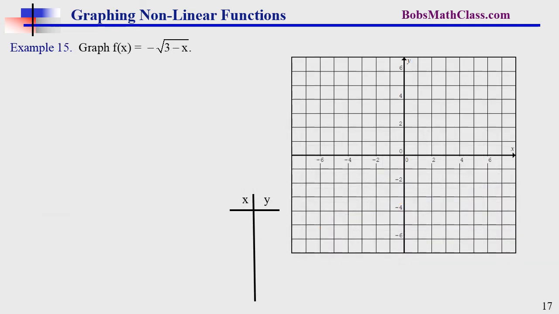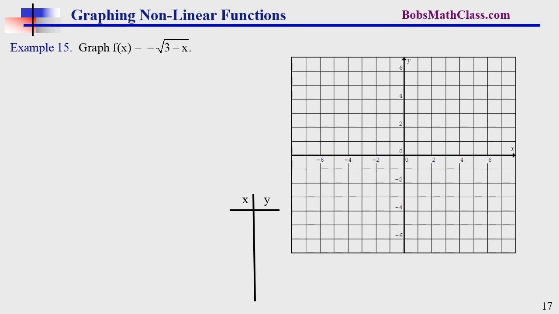All right, here's our last problem. This one has a few things going on. First, I see inside the radical, it's backwards. It's a minus x, 3 minus x. That means something, right? Oh, and there's a minus in front of the square root. That means something. Usually it means we've got to flip it, right?